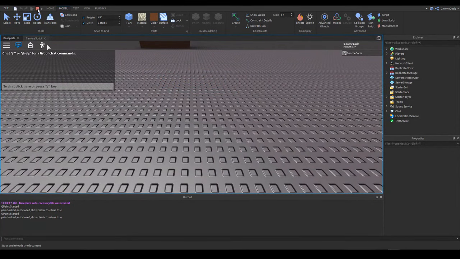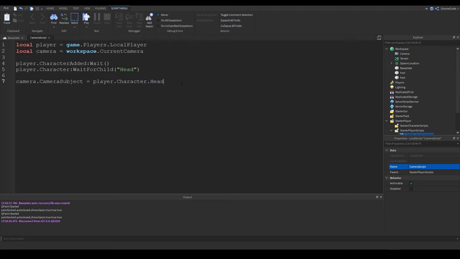But of course, the camera's not working yet either. So we need to go ahead and create a few more of those properties. The next thing we need to define is the camera type. So let's say camera.CameraType equals, now we want to set it to Attach. Now we could just put Attach like that, but that's probably not going to work. What we should really do is use something called enums. Enums are where lots of Roblox values are stored. We've got BrickColors, we've got chat colors anyway. But what we want is CameraType. So we put Enum.CameraType dot, and then we see all the different types that are suddenly available to us to automatically select. So we want Attach in this case.